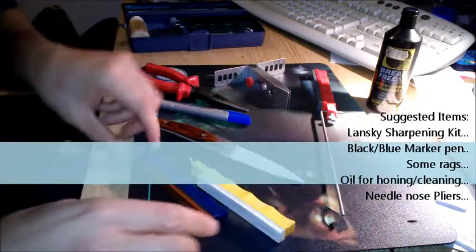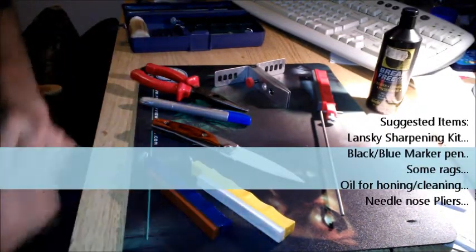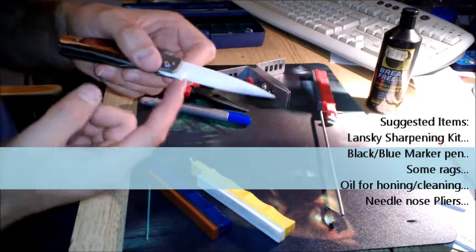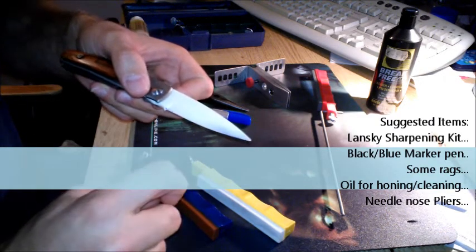You need a kit like a Lansky kit. There are other ways of doing it that you'll see on YouTube if you search for them. This I think is probably the best way. It gives you the most consistent edge. It gives you a really good finish and a sharp straight edge.